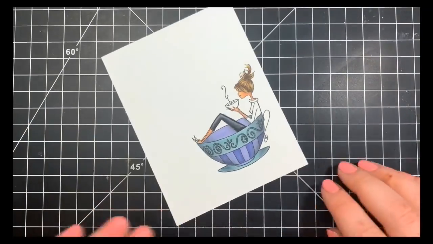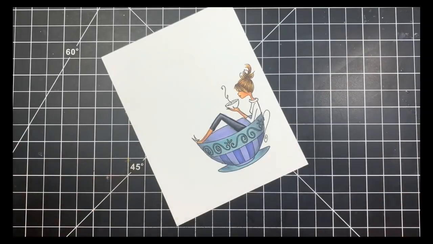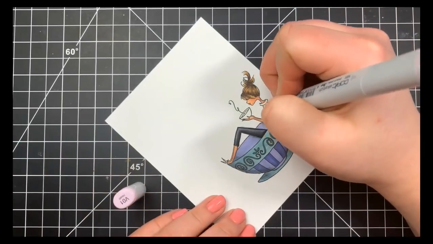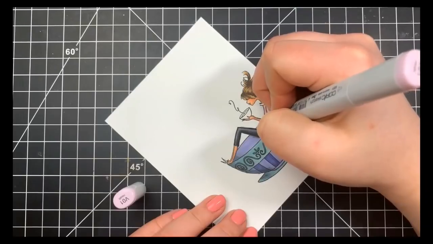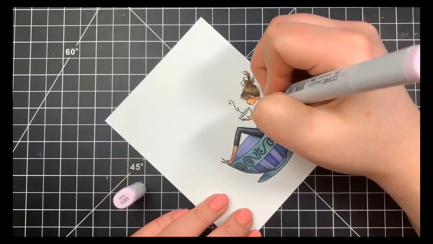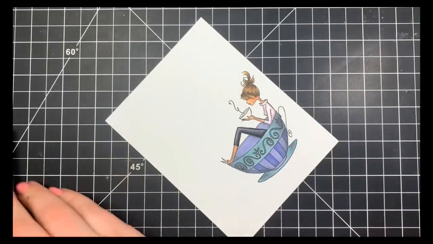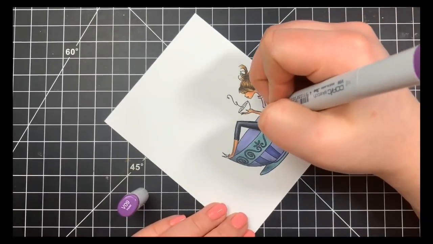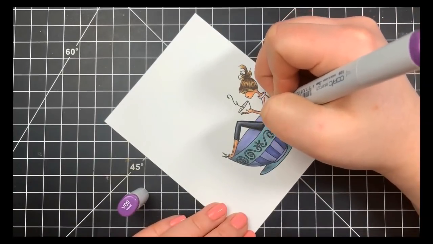For her shirt, I didn't want to color this where it blended in too much with the cup, but I did want to kind of keep with the same color scheme. So I'm going to bring in some V markers and again just bringing in the lightest color first to map out my darkest areas.